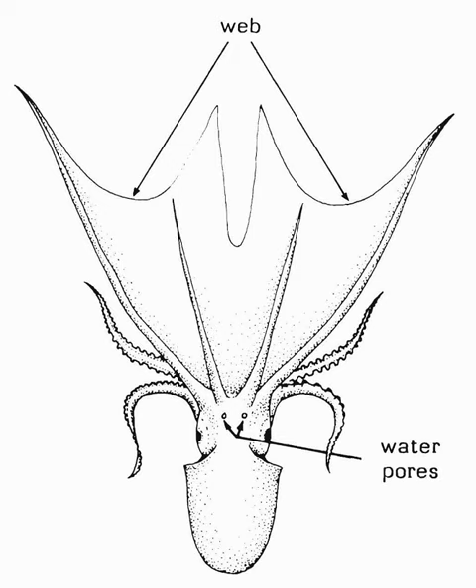The males have a large arm in a spherical pouch modified for mating, known as a hectocotylus. During mating, this arm is detached and kept by the female in her mantle cavity until used for fertilization. The male almost certainly dies shortly after mating. The females carry more than 100,000 eggs attached to a sausage-shaped calcareous secretion held at the base of the dorsal arms and carried by the female until hatching.